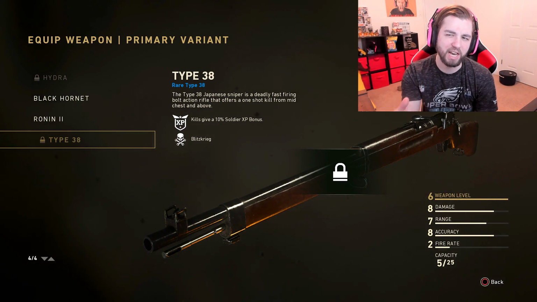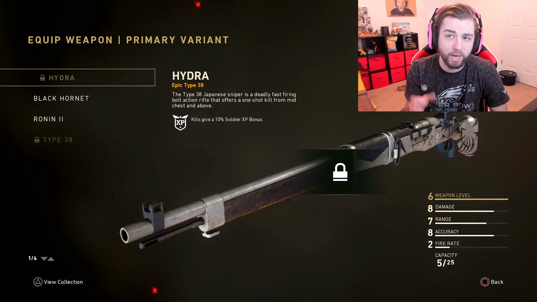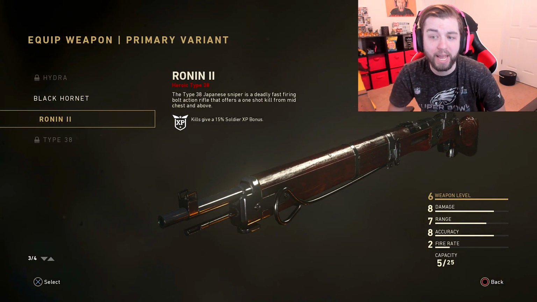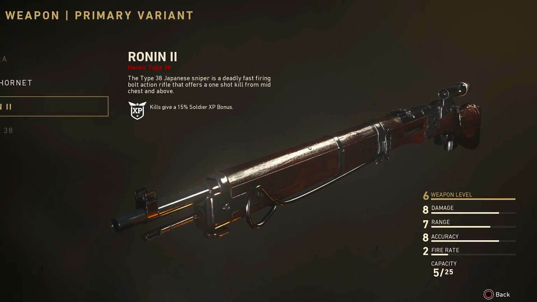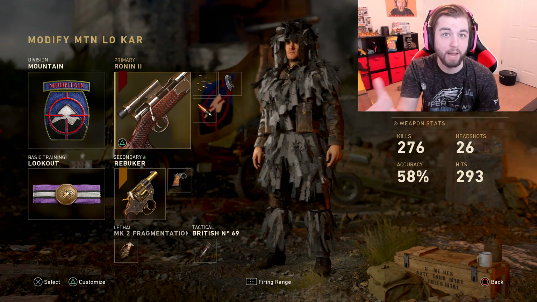You need like 20,000 salvage in order to unlock the Hydra, okay? And I didn't have enough right away, so I decided to open up some supply drops, and I ended up actually getting lucky getting the Black Hornet and the Mark II version, the Ronin Mark II. So after I got this, I was obviously very excited about having it. Just having the new sniper rifle in general.